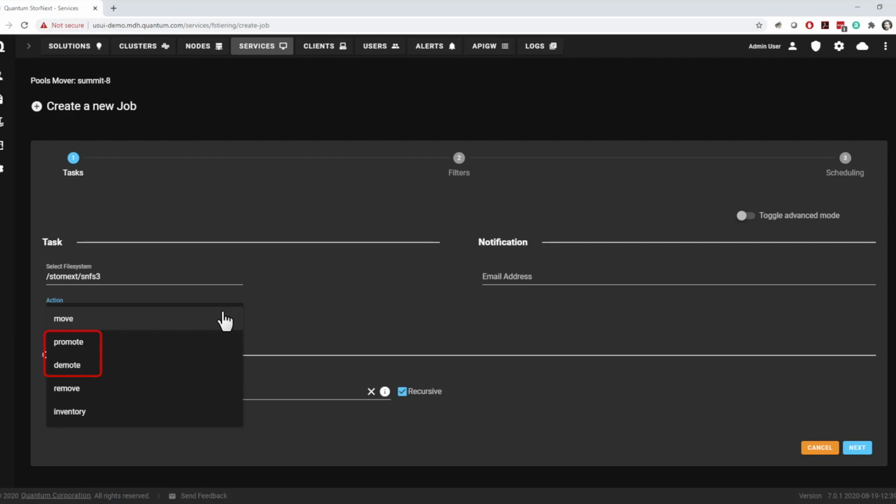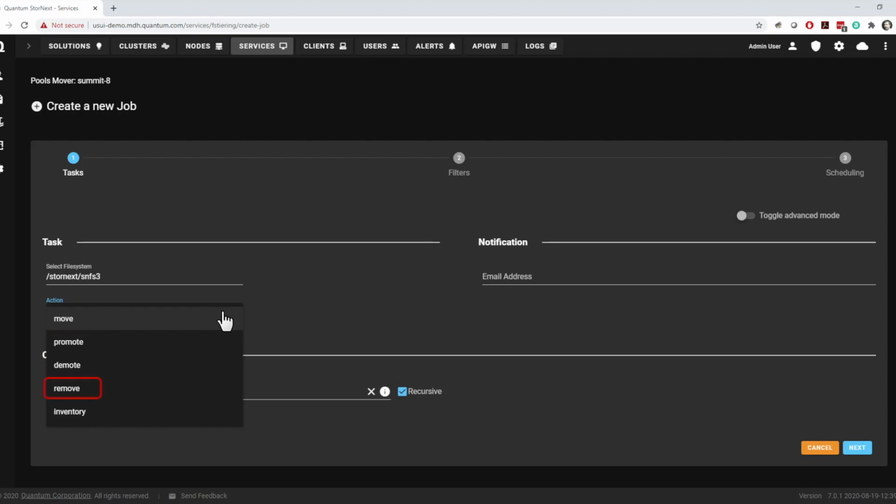Promote and demote jobs work in concert. A promote job makes a copy of the selected content in the target pool, leaving the original content intact. When a demote job is run later, files that have not been changed are simply reverted to the original, and the promoted copy is removed. No data is moved for files that haven't changed. A move is executed for files that have changed, capturing the updates. Using promote and demote consumes more storage than two move actions, but for read-only use cases where files won't be changed, it offers much faster reclamation of space in a pool.